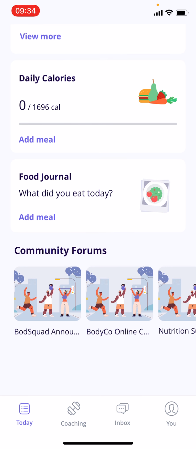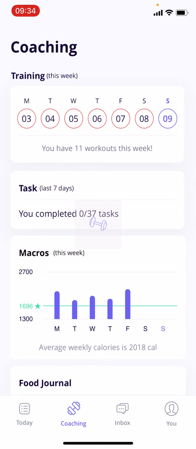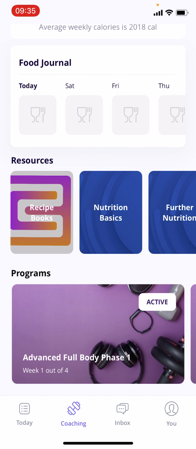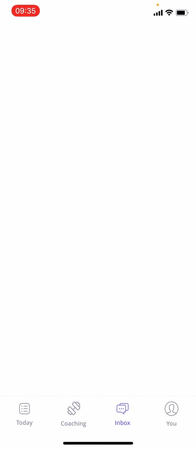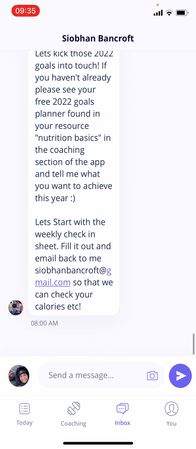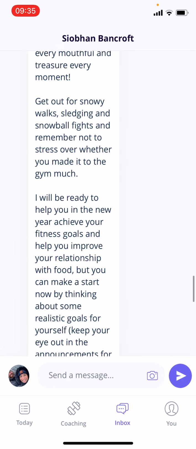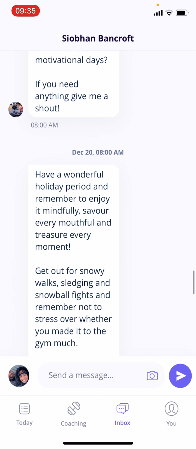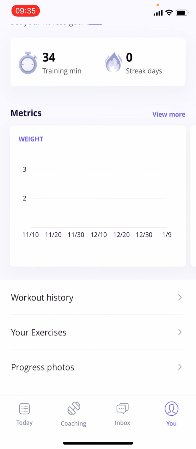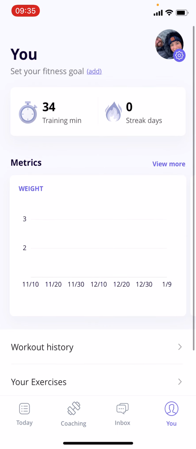And just while we're at the bottom of the screen, I'm just going to talk through the widgets there. So obviously we're already on today's dashboard, which is the kind of brief overview. If we go over into the coaching one, that's just got your kind of your training, your food, and we've also got some resources and programs in a little bit more detail there. You've got your messaging inbox where you can message me directly if you want to. And you'll also find that you'll be bombarded with a load of messages from me. Look, there I am. And then if we go across one more time, it's your personal profile. So everywhere where you can update your weight, your progress pictures, it'll say your workout history and all the exercises that you've done and all that kind of thing.